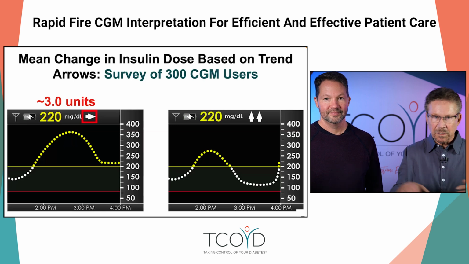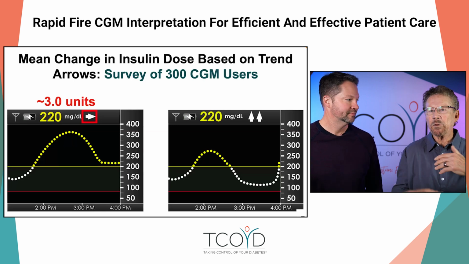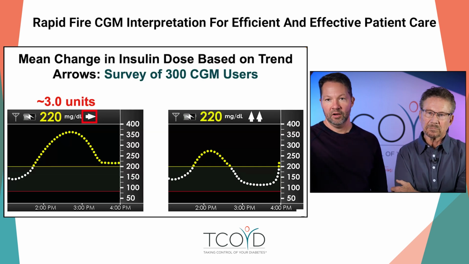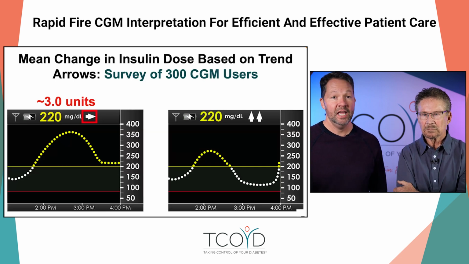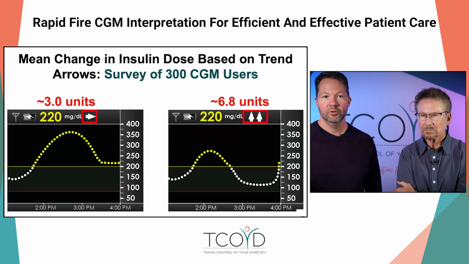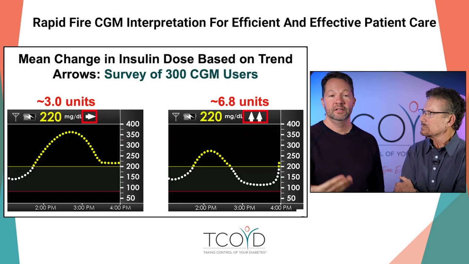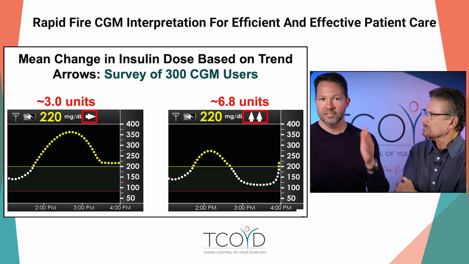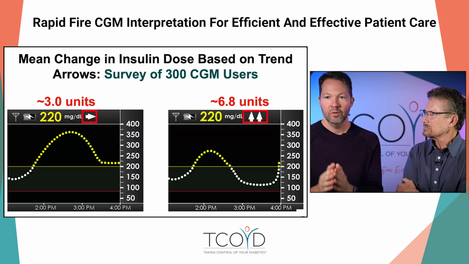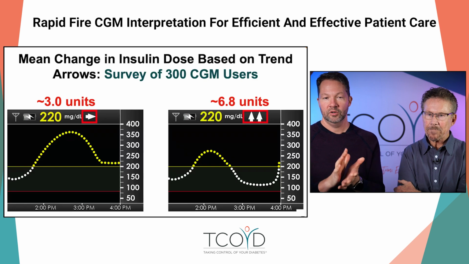Of course, there was variance around the mean, but you're right. I think they always start off more conservative anyway with teaching. So then we asked them the same thing on the other side and said, okay, same blood sugar, but now for whatever reason your blood sugar is screaming up, double arrows up, how much insulin would you take? And they more than doubled the amount of insulin that they would take. Now we're not saying this is the absolute right amount, but the people that are using CGM well realize that you have to adjust your insulin dose based on what the curves are doing.